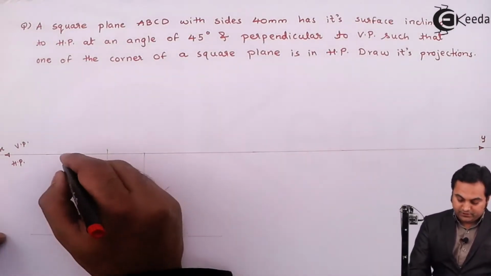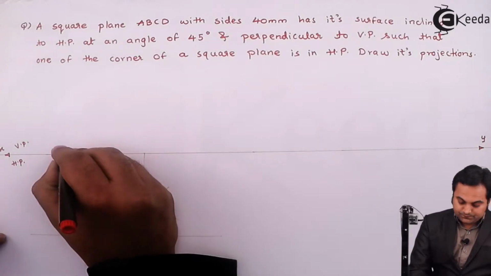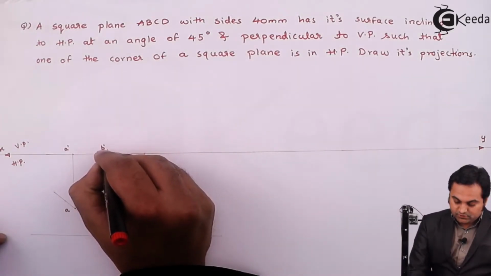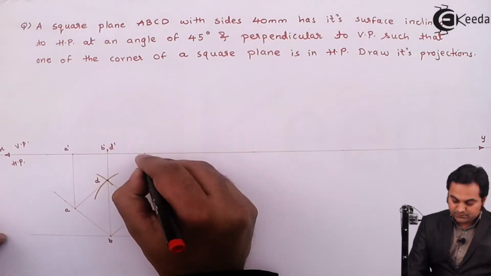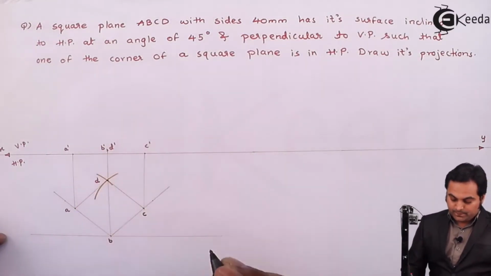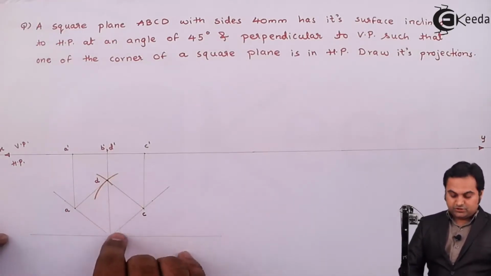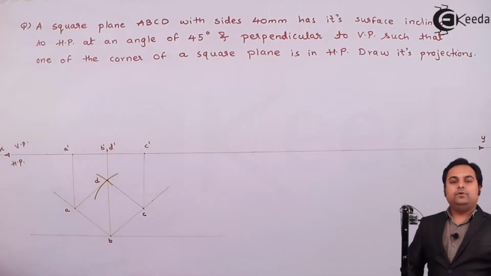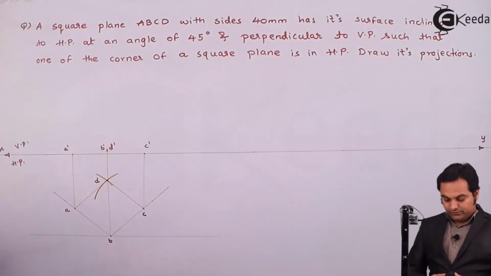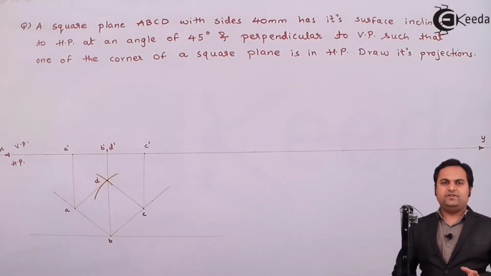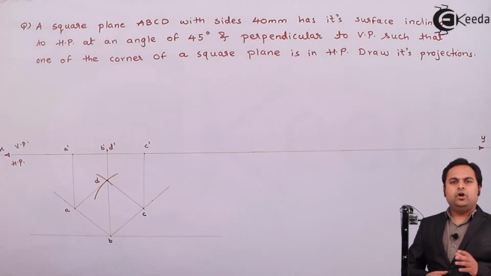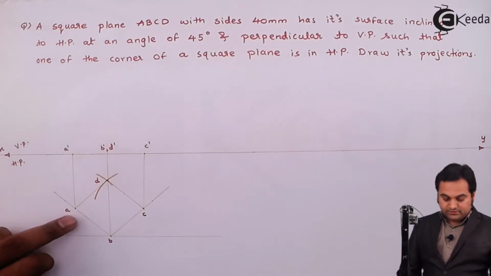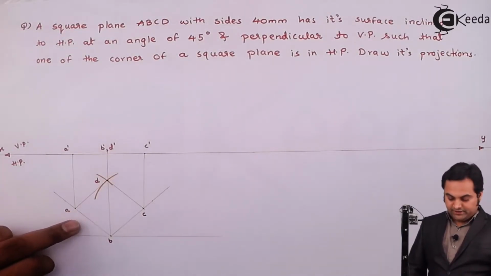Now in the front view here I'm giving the notations. A dash, here we have B dash, comma D dash, and this point is C dash. So in this way the square plane is resting on the corner, and that corner is point A, because in case of planes we are going to take the left hand side as the reference. That is, the plane will be resting in such a way that it is fixed on this left hand side. That is, here in this case it is corner A.